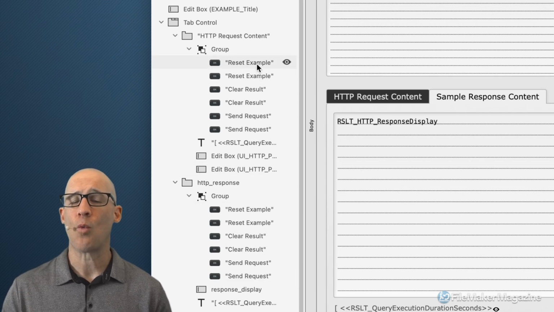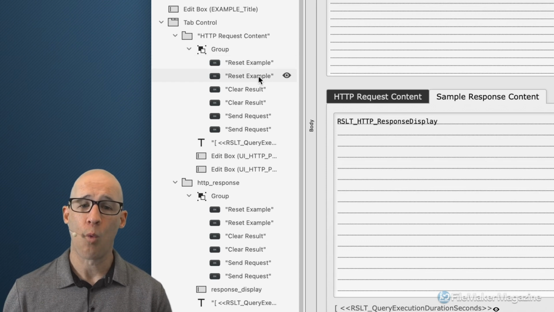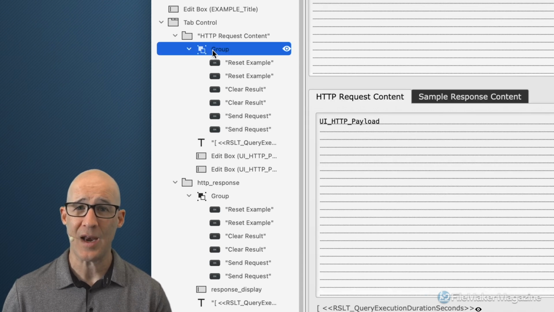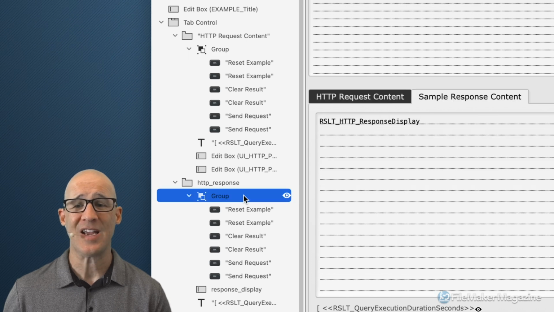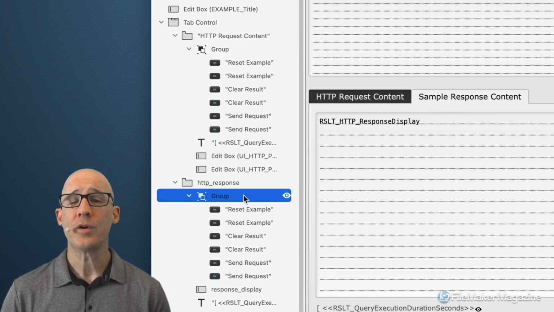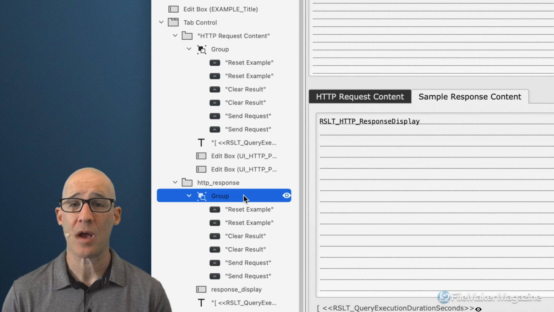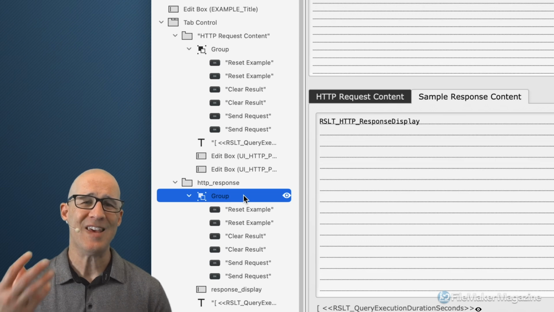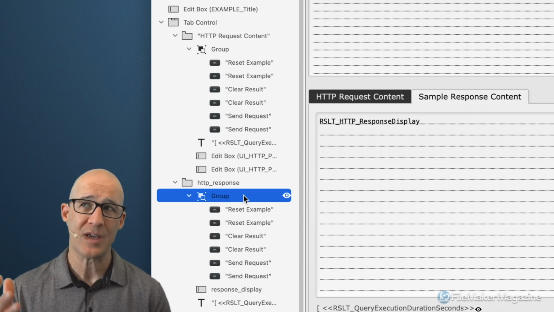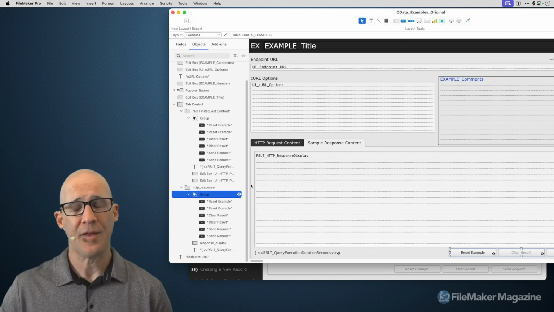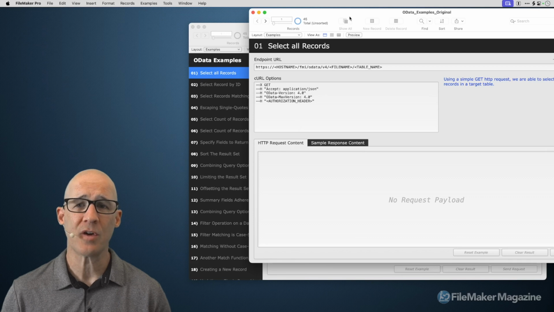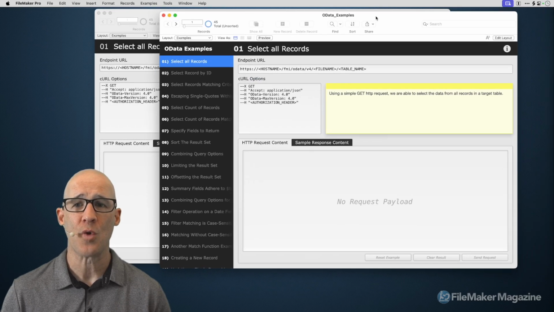So not only is the one button duplicated once in order to have two of them for each of the three buttons, that whole group is then duplicated a second time just in order to facilitate the second tab. Now, in order to address this, we can easily do this with FileMaker's grouping, and handle this in what I love to do, which is give myself developer clues, or at least give a developer clues. That's so that when I come back in, I've made this much easier for myself. So we're going to solve this problem over in this database. I'm going to show you how I did it.